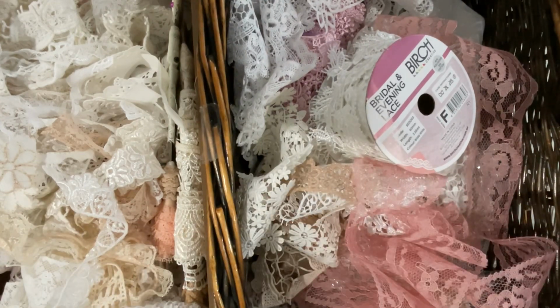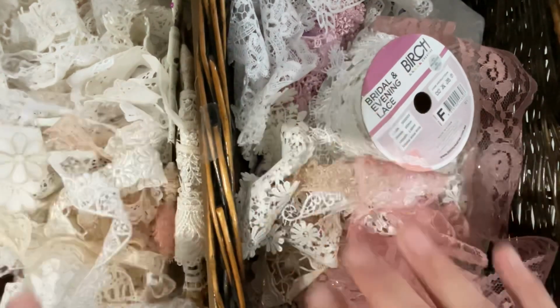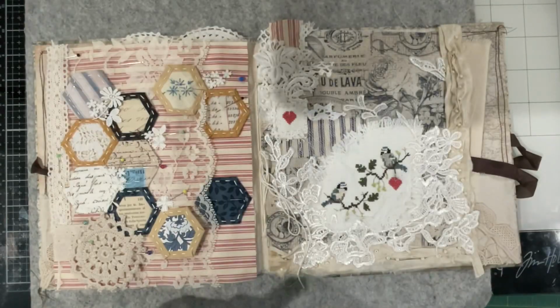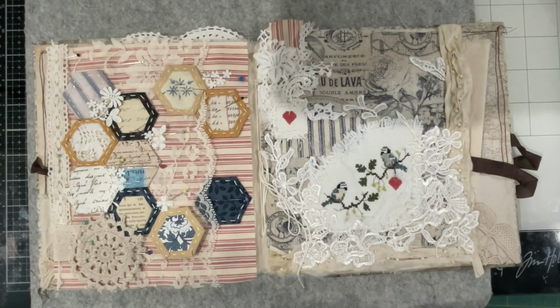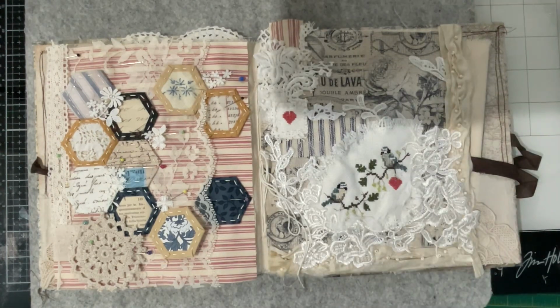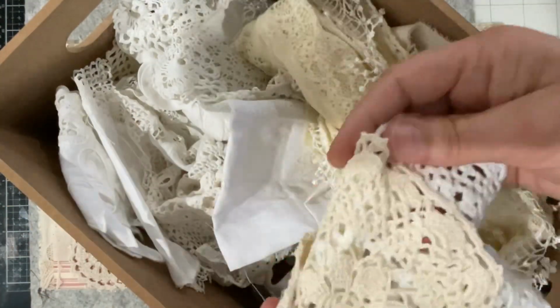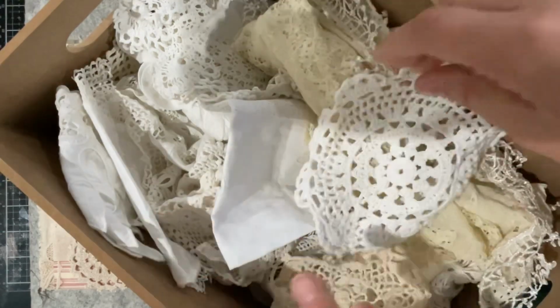And then the last container, so that's a plain fabric container, a scrappy one, then meterage of lace, not big meterage, but you know, at least I know when I grab those 2 boxes, I've got a bit of meterage. And this is just big doilies that I'm happy to snip into. So they're in here to grab.